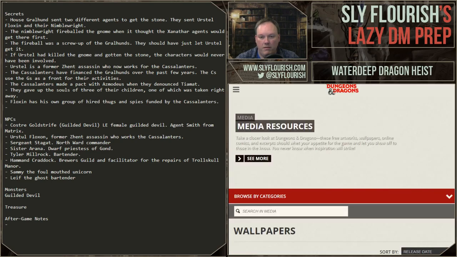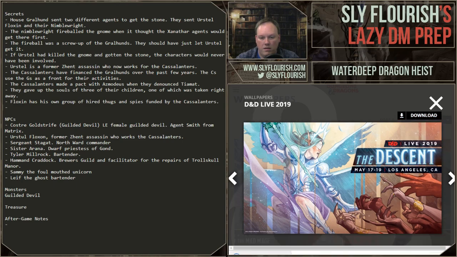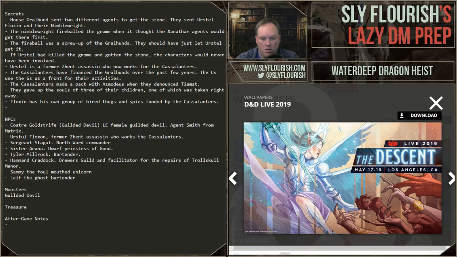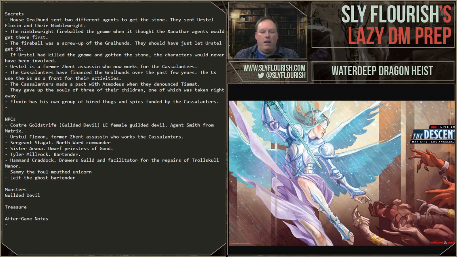Oh, and there's wallpapers. Show in folder. Why is that not showing in my folder? So that's the wallpaper for it. Whoops. Let's close that there. There we go.